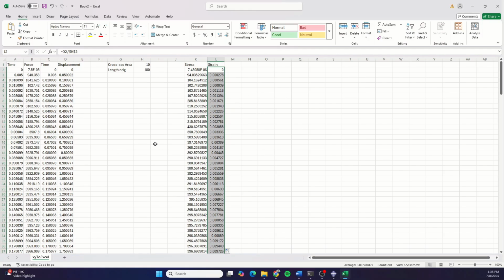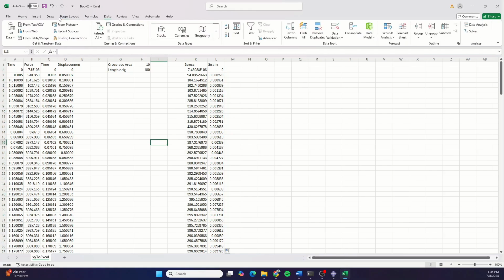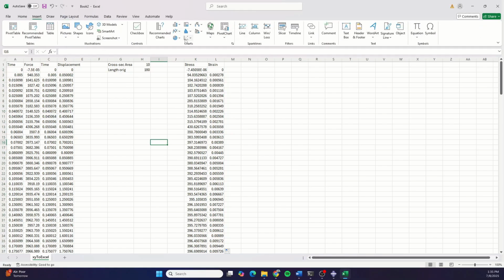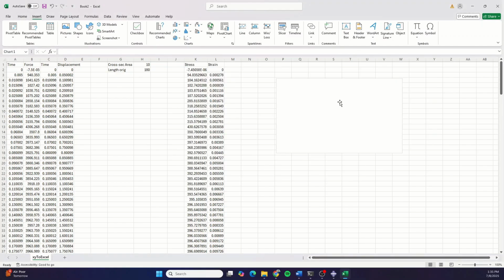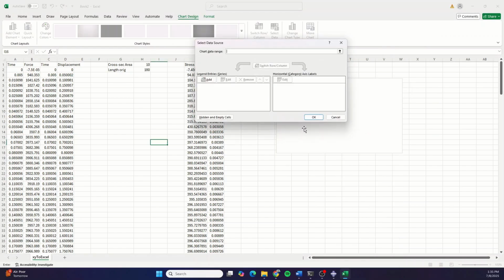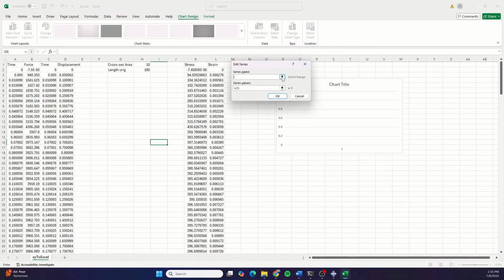And then we want to plot these two so that we can see what it looks like. Okay, we'll select the data. So we want the Y range.